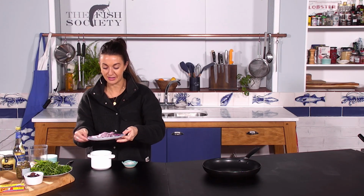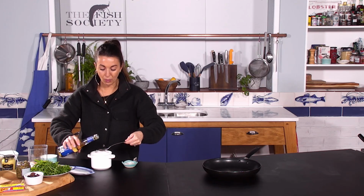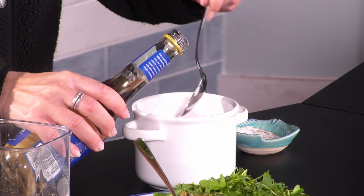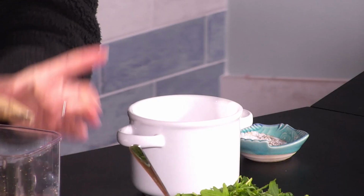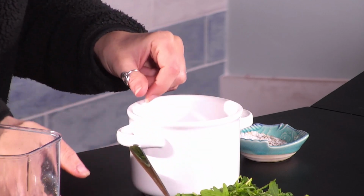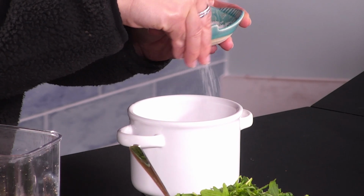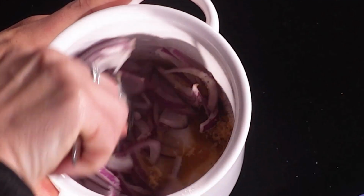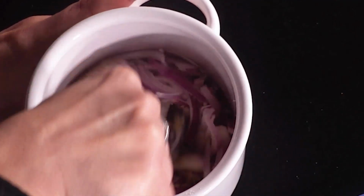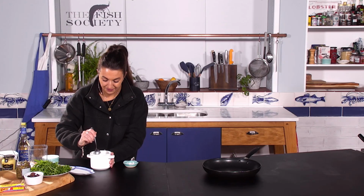So to begin, you want to pickle your onions. You want to grab your finely sliced red onion and just pop that into a bowl. You're going to begin with some white wine vinegar, and I'm going to pop in 2 tablespoons. You want a bit of sugar. You want to add some salt and pepper. Nice little pinch. Give that a little stir. And then you just want to grab a bit of water, and that will just help combine it all together.